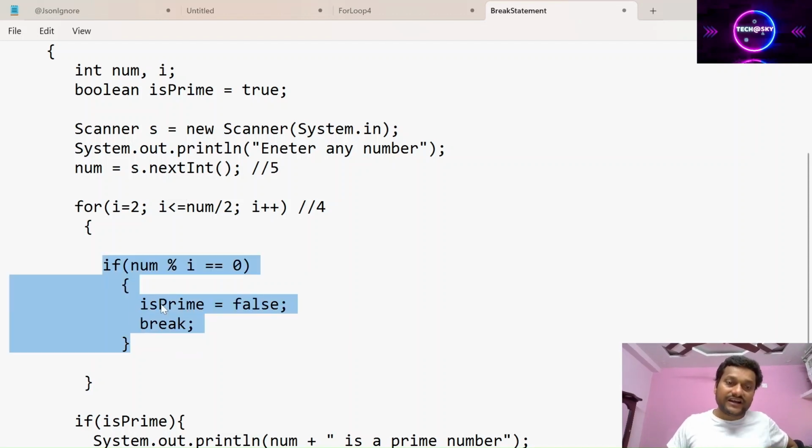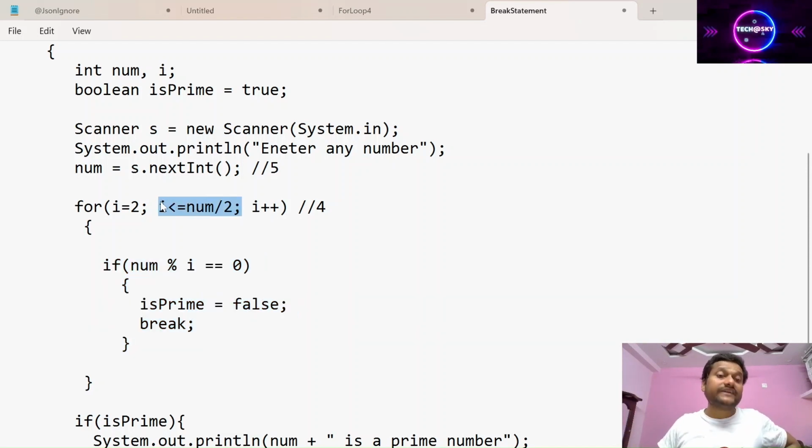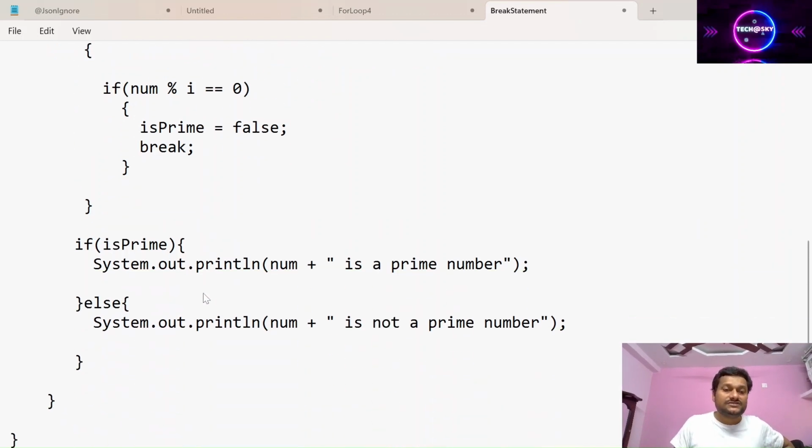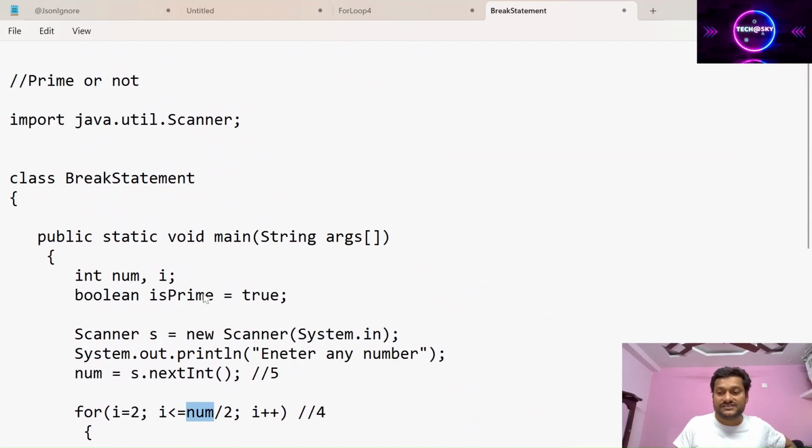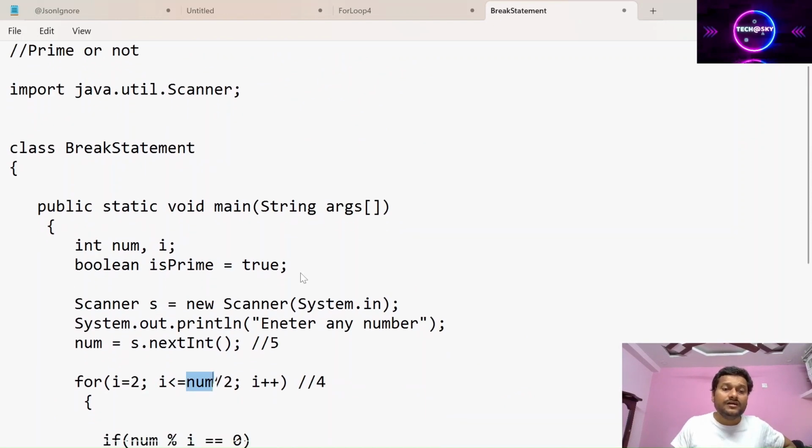But keep on repeating until the number i becomes 101. So to avoid that one, why? Because 101 means after half of the number, any number you take, no other number is going to divide that number. That is the reason why I am applying this. I can avoid some other loops in the prime number case by applying this condition. See how many repetitions are avoided here. So this is about the break statement.